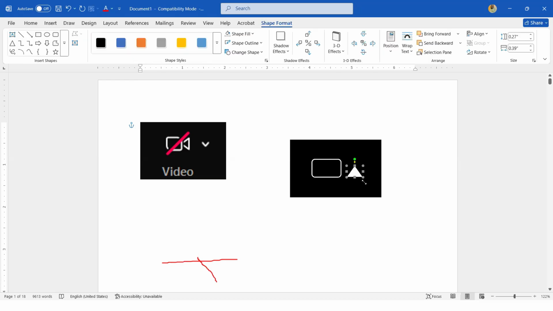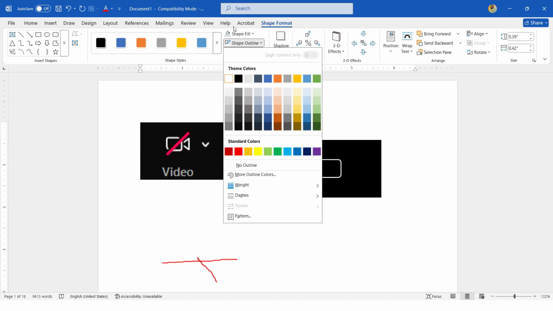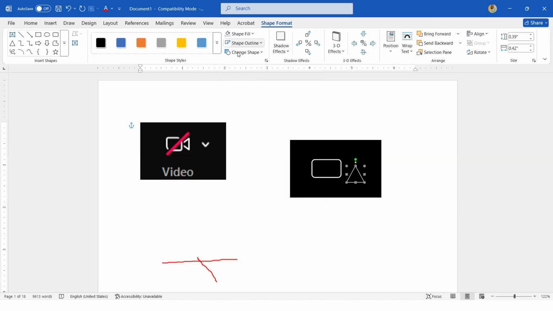So I will apply the same thing for the shape fill. I will say no fill. Then for the shape outline, I will select white, then maybe I will bold it also.